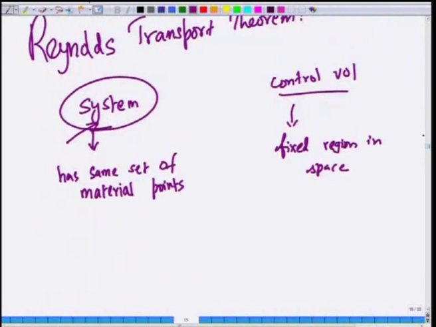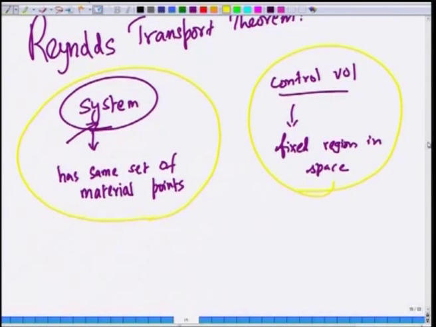But using the control volume approach is very advantageous in engineering applications, because you are really interested in what are the forces acting in a given region in space, rather than the forces exerted by the fluid as you follow the fluid element, because ultimately you are essentially interested in some devices and some fixed regions in space such as a pipeline network and so on. So, the control volume approach is very advantageous in practice. This is what is followed, but the fundamental laws are applicable only to the system approach.